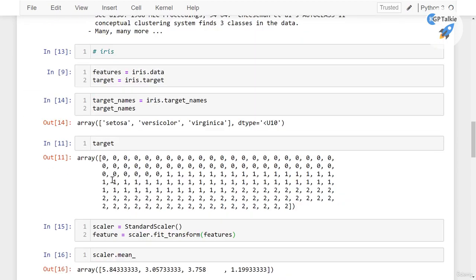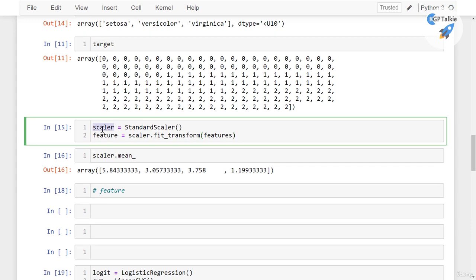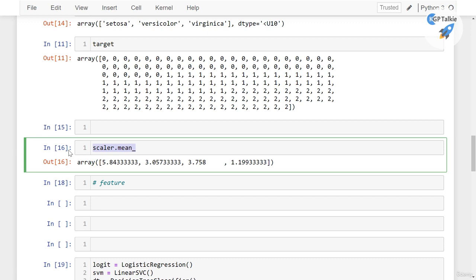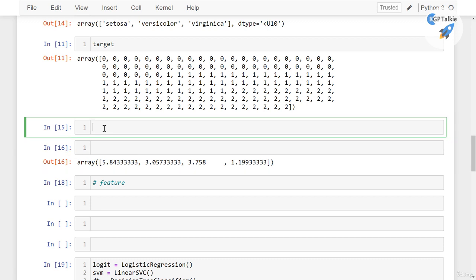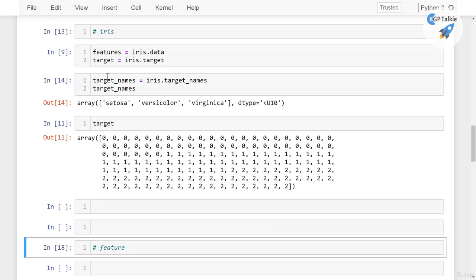Before applying the feature selection, we need to do our train test split. First of all, I'm going to delete this part and this one as well.